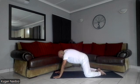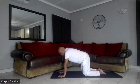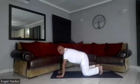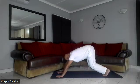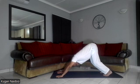Come onto your knees. Draw your knees below the hips, your palms below the shoulders. Walk your hands one palm in front. Tuck your toes under. Now lift the knees and just like Utkatasana, move your hips away from the armpits, move your armpits away from the hips.